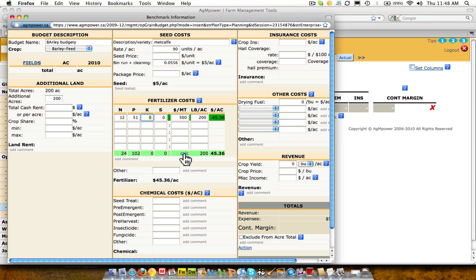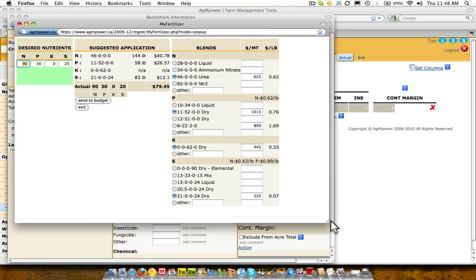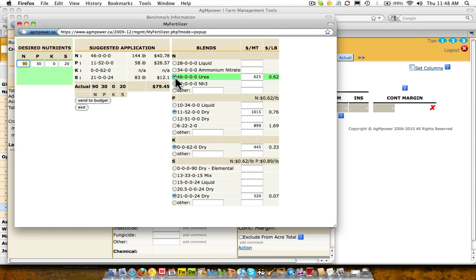Now there's another way that we can do this. We can click on the calc button and that opens up the fertilizer page. So let's open this up a little bit. Put in what you normally use for fertilizers. So in this case we're going to say 46-0-0 at $500 a ton, 11-52-0 at, let's say, $800 a ton. Based on the price of the nitrogen, you're going to get the dollars per pound of actual nutrient. And when it comes to the phosphate, it uses the nitrogen at 49 cents a pound, and so the remainder is 59 cents a pound of phosphate.